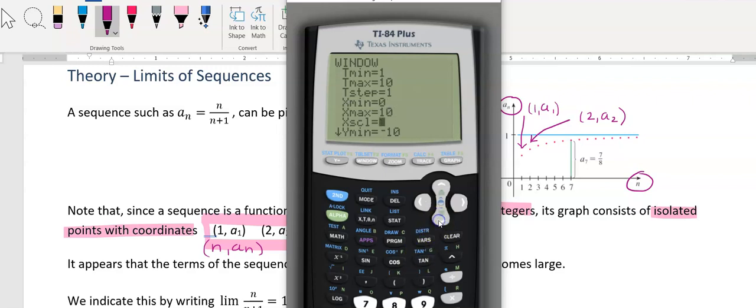And then our scale, of course, can be 1. And then for our y values, what type of values are we going to have here? Now, we already discussed that the limit of this particular example is going to be 1. So I might want to have this go from 0 to 2, just to show a little bit of space beyond the graph. So if I go ahead and hit graph, we can see that now we have our sequence graph, just like we do over here in the notes. Each of those points is plotted at a positive integer, and that is how you graph a sequence.